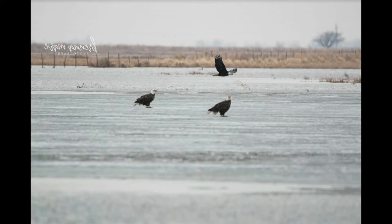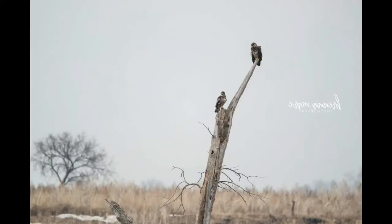Eagles congregating is always such a cool thing to see, so make sure to grab a pair of binoculars and go see what you can find. My friend Brenna was out watching the eagles hang around, and she took a few of these pictures. Notice in this picture that the eagles have brown heads, where in the last picture they had white heads. Do you know why this is? The ones with white heads are adults, so they're at least 3 years old. The ones with brown heads in this picture are juveniles. It takes 3 years for an eagle's head to turn white, so those are younger than three.